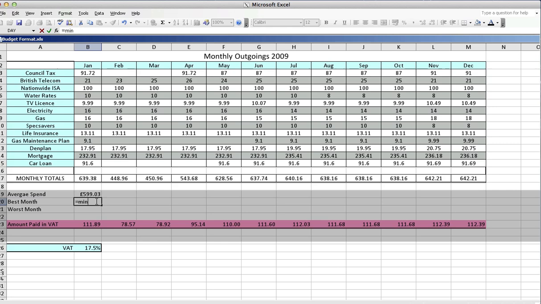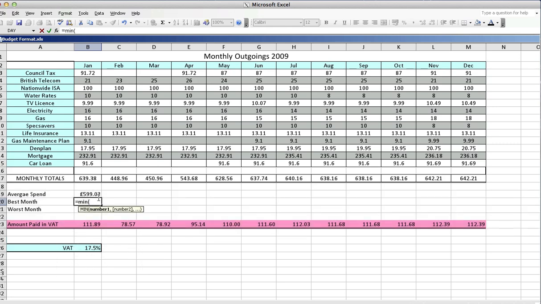Equals min, open brackets, and then we pick our range. Again, I'm going to click and drag it out, and this time I'm not going to put the end bracket in. I'm just going to press return, and it says that the best month we had was when we spent £448.96, and sure enough, as I flick over, yep, that is the lowest one.